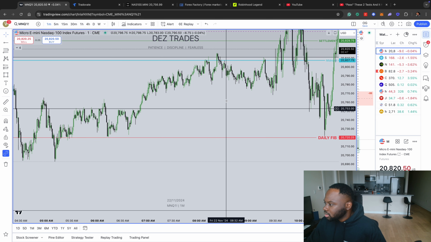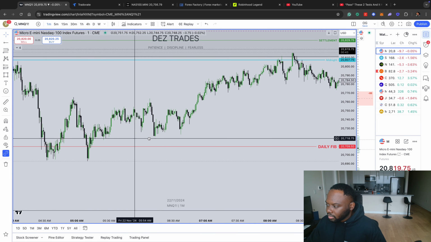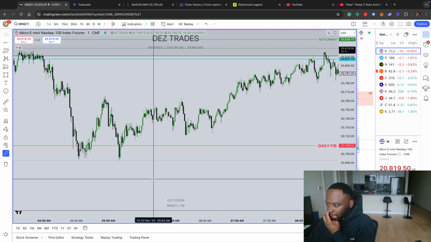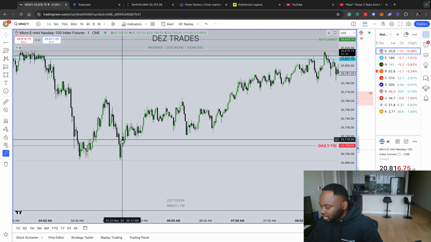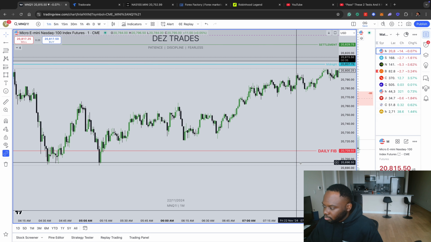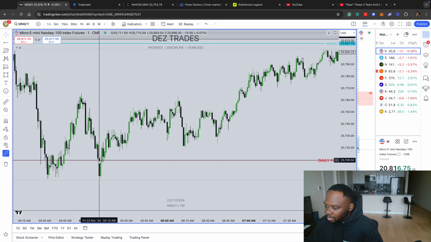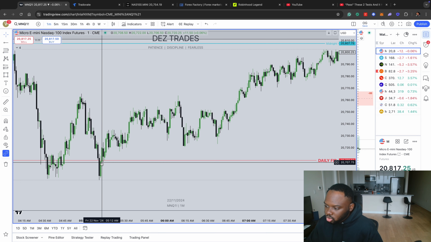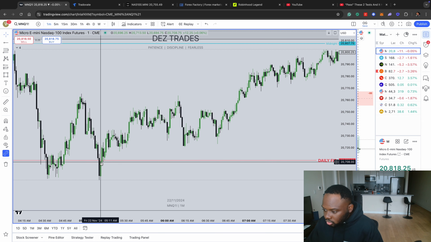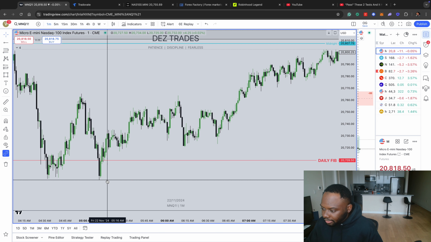And of course, I'm waiting, and this was a trade that I took. I'm looking for a sweep of the daily fib, waiting for us to come down, and for a bullish 5 minute to come out of there. Once I see this candle, I'd probably get in this trade pretty low. So this is easy. We got a double bottom right here, double bottom right here. So you get in right here.